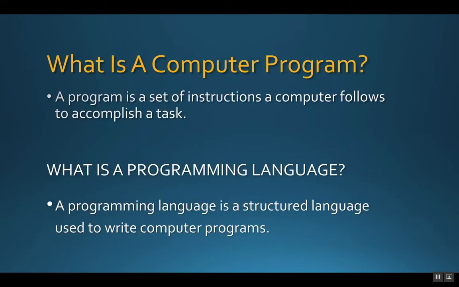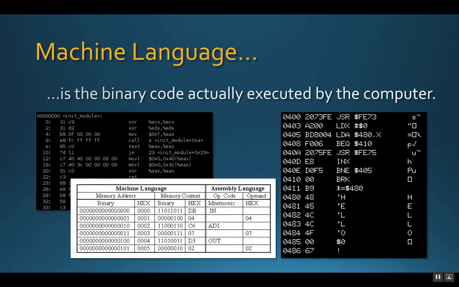So obviously we've come a long way. We're not having to run wires to program a computer. We've got some pretty nice equipment these days, but a program is still a set of instructions that the computer follows to accomplish a task. And the programming language is a structured language that is readable in English, but it is structured enough to follow certain patterns that the computer, the compiler, is able to recognize.